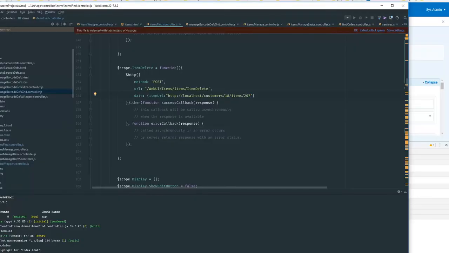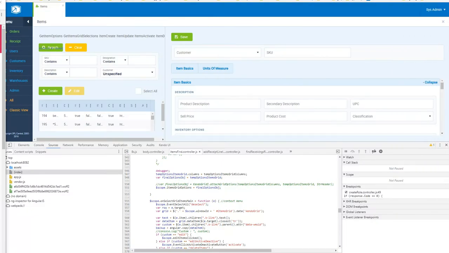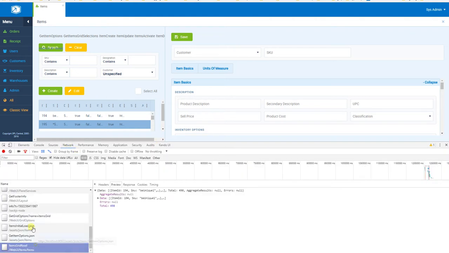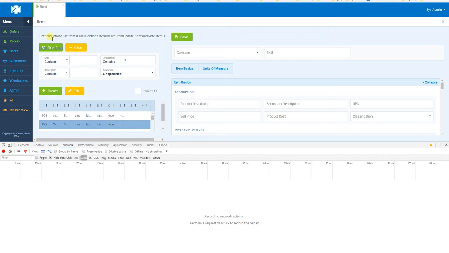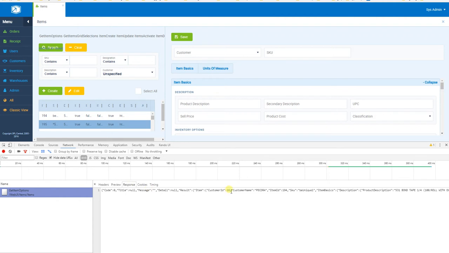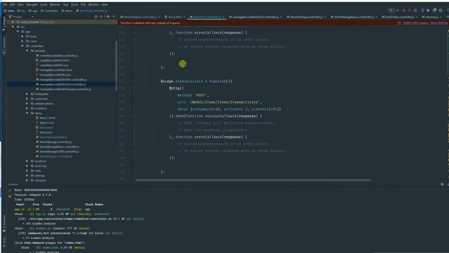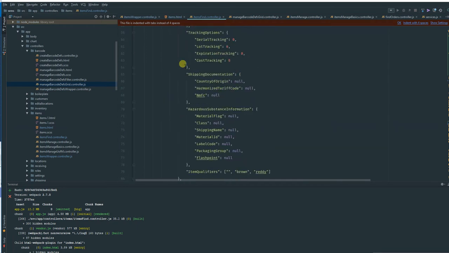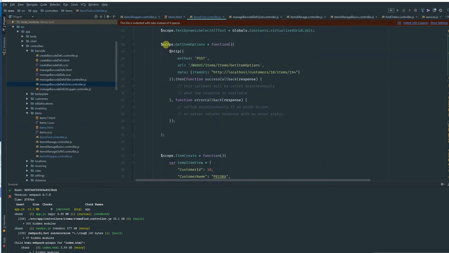So for example, let's just go through each of the different things. So the grid read, you can look that up in there. I had to finagle a couple things to just get it to work in there real quickly, but you're going to see that. So if we get item options, if we click on that, you're going to see the item options. This is going to bring the result for most of these little drop-down elements that we're taking a look at. Let's just go through these real quickly.